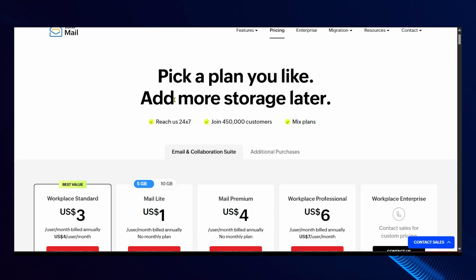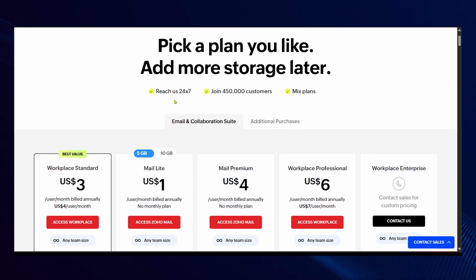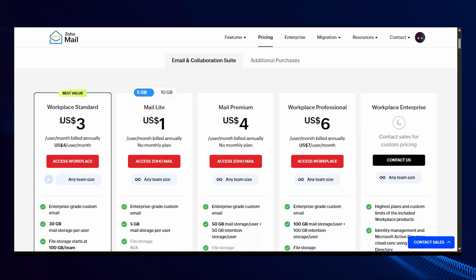Once you're on the pricing page, it's time to choose a plan that best suits your needs. Zoho offers multiple plans, each tailored to meet different levels of usage, whether for personal, small business, or larger corporate needs. Carefully review the options, paying close attention to the features and limitations of each plan. When you've decided which plan fits your requirements, it's time to select it. After you've made your selection, you'll be directed to the Zoho homepage.